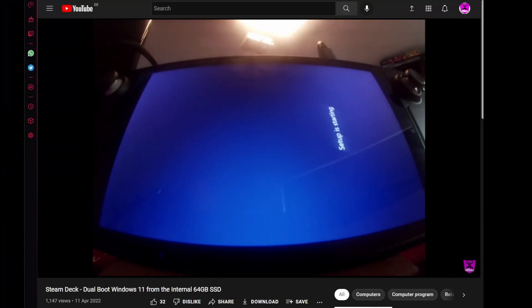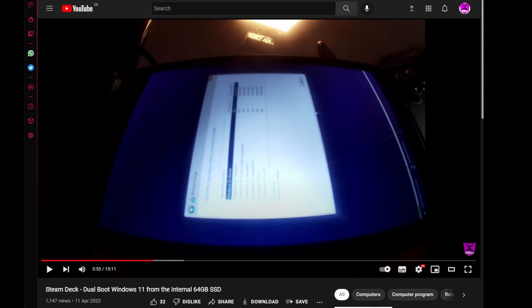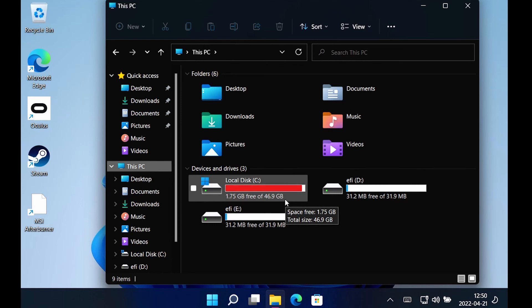Hello, I am Scorp, and previously I'd made a video on how to dual boot a 64GB Steam Deck. To accomplish this, I moved my entire home directory to an SD card and gave as much space as possible to Windows, which was 47GB. Unfortunately, that's just not enough for Windows. All I'd installed was basically the drivers, Steam, and a few other things like Oculus Software — I was doing some VR as well — and it's just full and basically unmanageable. And I really hate switching the SD card as well. So I bit the bullet and went out and bought one of these.